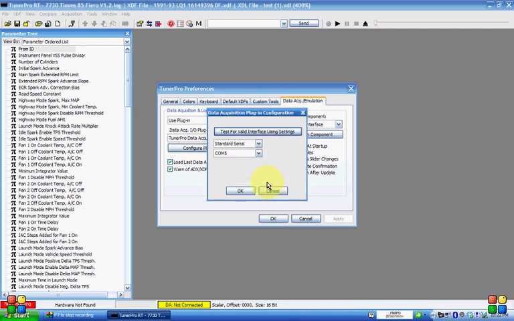One more caveat. If you're using a pin E only serial port cable, you will not be able to do the test for the valid interface settings. If you're using a pin E and pin M, 12 pin, or the 16 pin, or the bare pin universal, then you will see that when you go to the test for the valid settings, it will come up as cable found and functional.